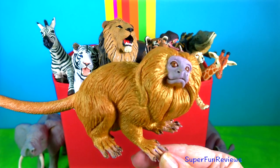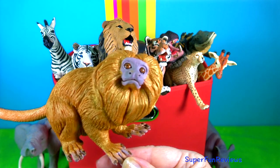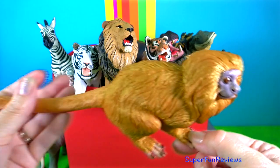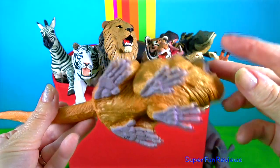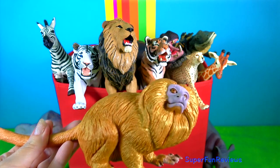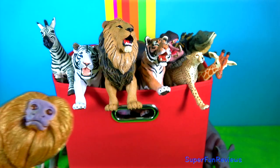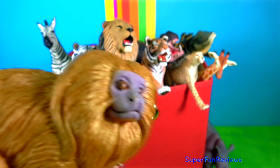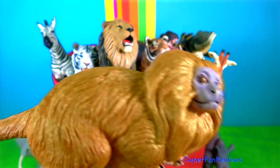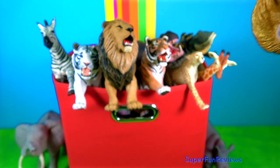The golden lion tamarin. I really love this model. They are best known for their bright fur which is a lovely golden and orange colour. They are one of the smallest primates in the world, with the average golden lion tamarin adult growing to about 20 cm or 8 inches tall.